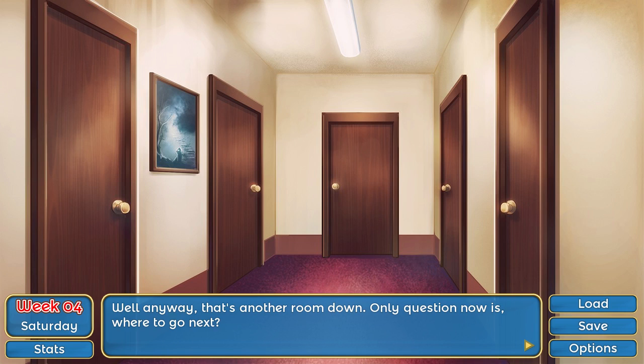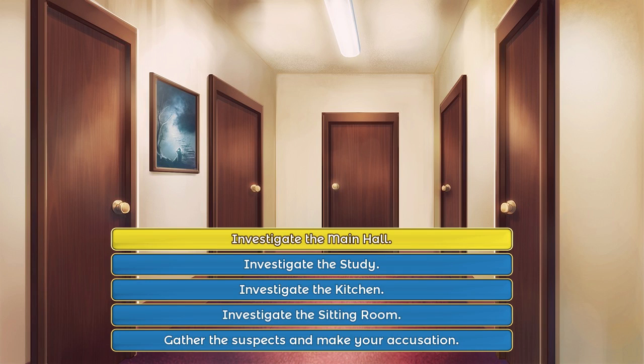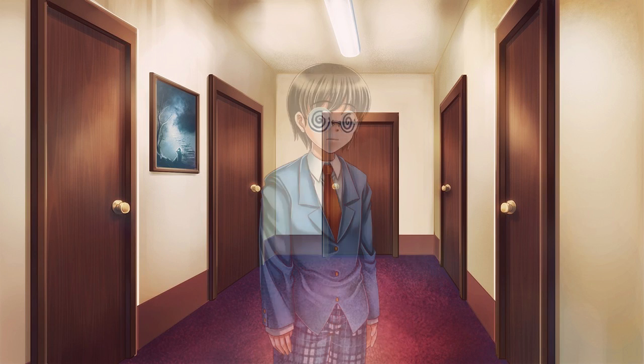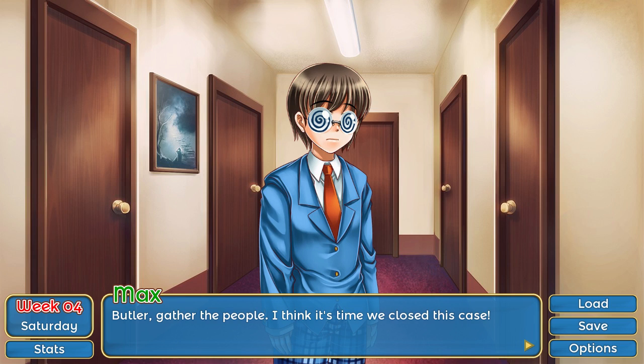Well anyway, that's another room down. Only question now is where to go next. Do you think we're ready to make our accusation? No. So I don't think Isabella's alibi checks out. So I think it's probably her. But there was that weird thing with the daughter. Yeah. And then Rakesh even acted a little bit weird. I know. I'm just gonna say Isabella because I think it might be her. Okay. Butler, gather the people. I think it's time we close this case.